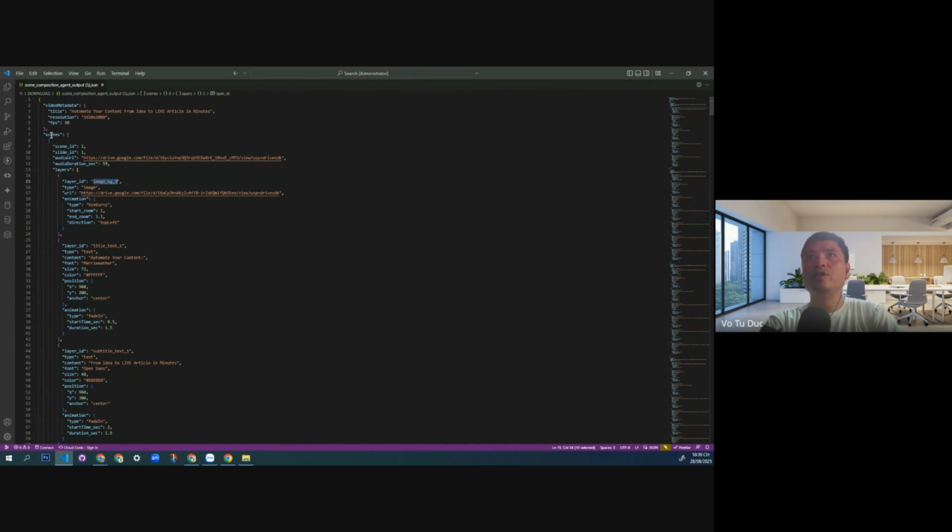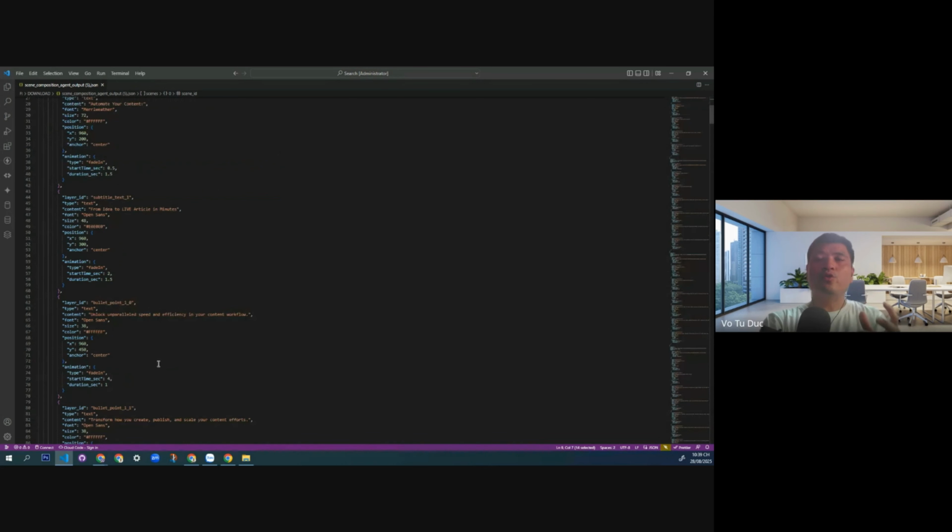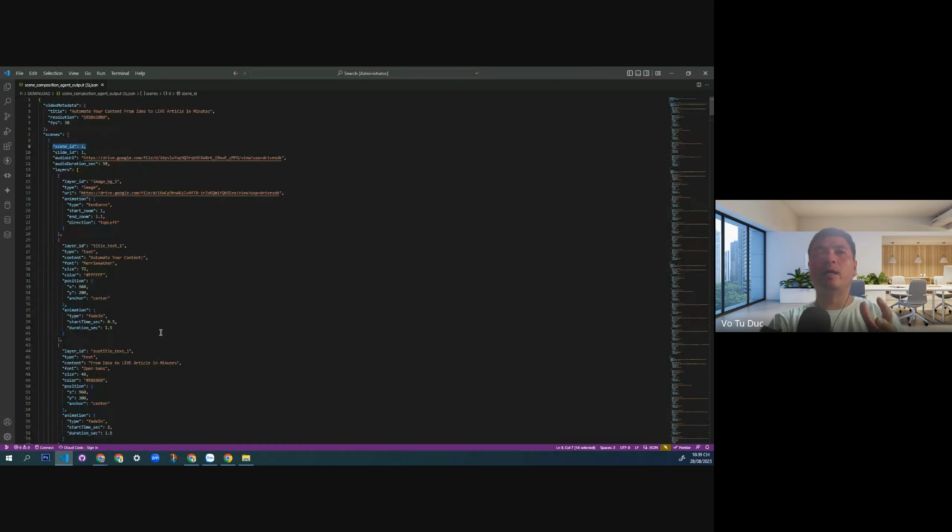Here we can see the scenes and the scene IDs, and going beyond this, I'm trying to build a video generation engine, and just import this into the engine, and it will do the rest for us.